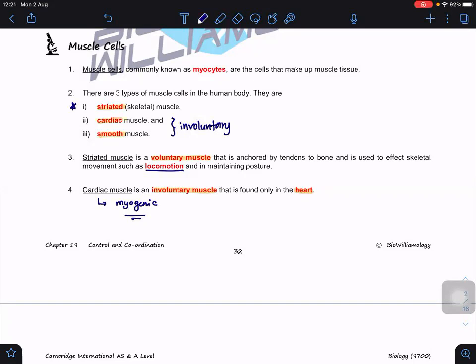They can actually contract on their own, and they do not need any nerve impulses. Even though nerve impulses or hormones, like for example adrenaline, or an action potential may have an effect on the cardiac muscle, on its own, if I take out your cardiac muscle, it can actually, without any stimulus, without any impulses or action potential, still contract. So this we call myogenic. They do not need to have any impulses.